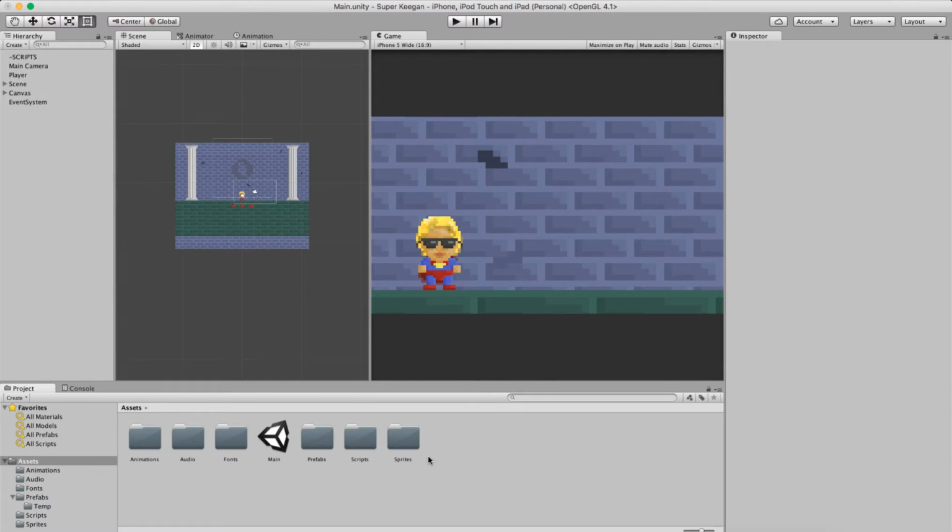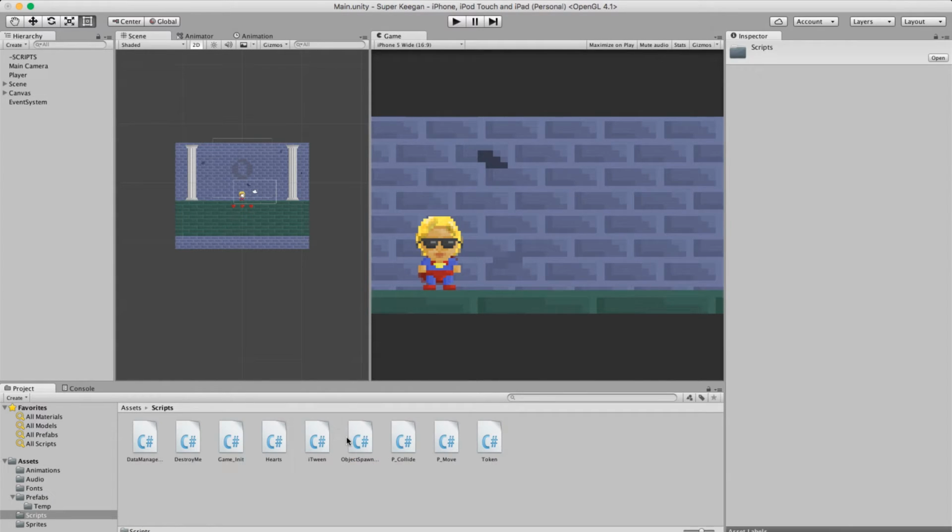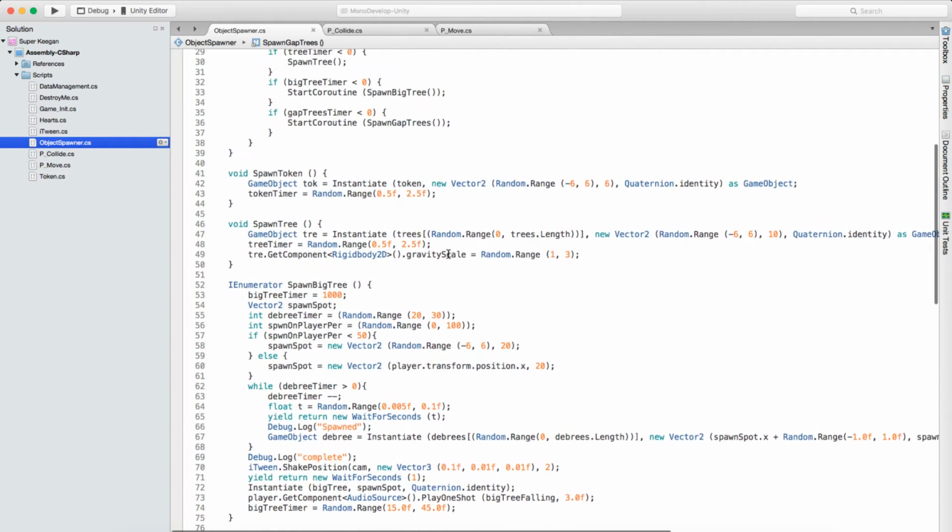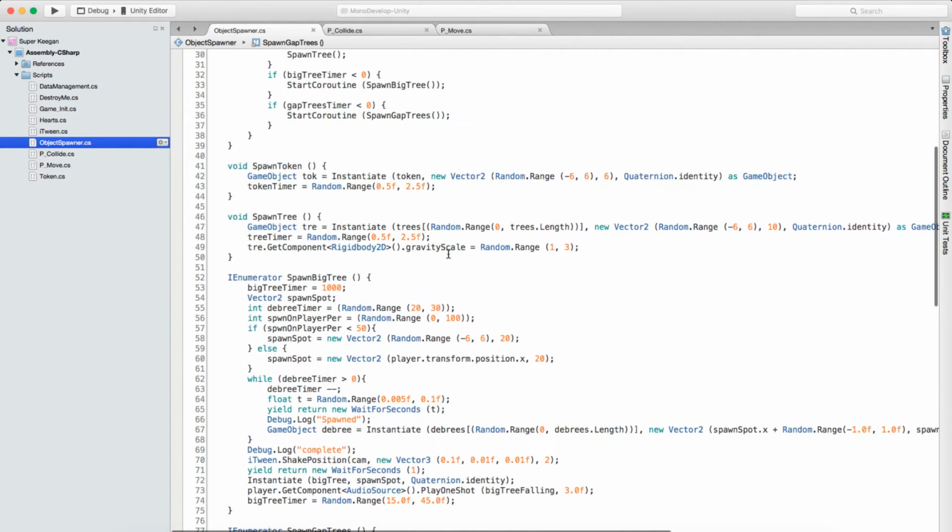Okay, so let's move on to adjust some game elements. Currently, right now, as we play the game, the trees fall at the exact same speed, and the exact same amount of trees get spawned throughout the entire game. We don't really want that. We want the game to start off a little bit easier and then move into being harder and harder the further someone goes up. Not only does this make the gameplay more interesting, but it caps players from getting just too good. So we're going to open up our object spawner script, and we want to adjust, at least at this stage, the spawn tree timer variable here.